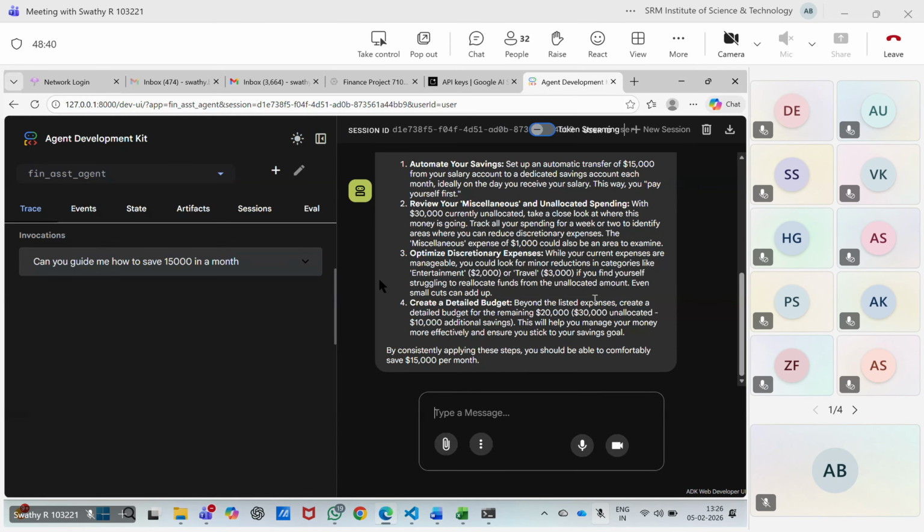Now you could see this output. By looking at this output, you can see what it already knows, and from its knowledge it is suggesting what I can do. In case I want, I can also create my own custom generated investment plan for the user, for which I am going to create another agent.